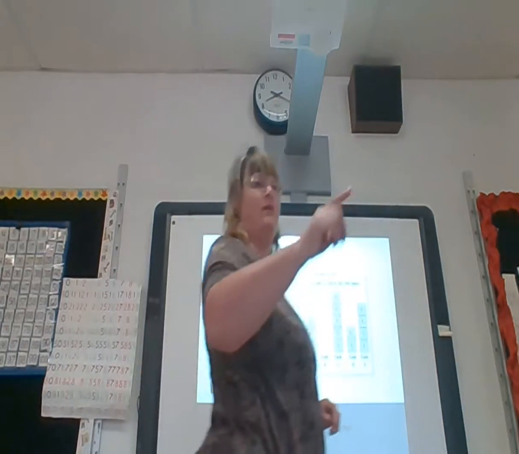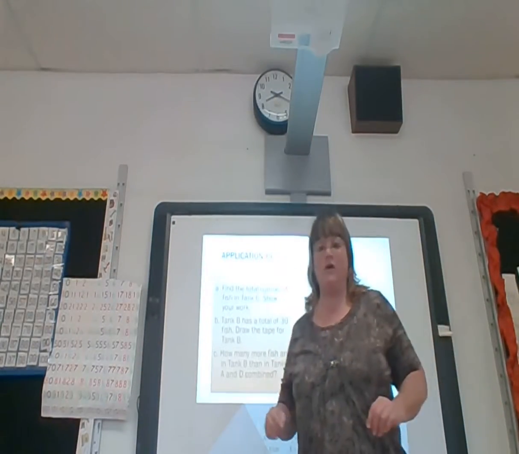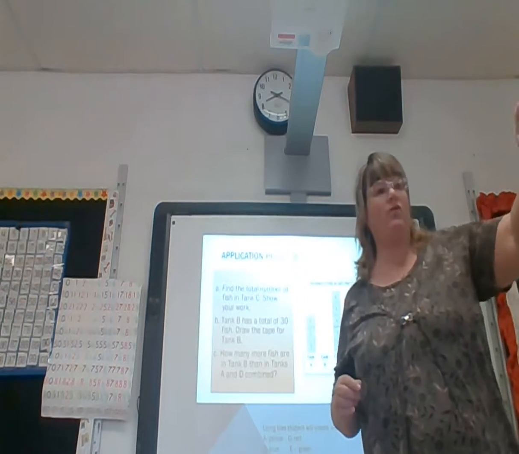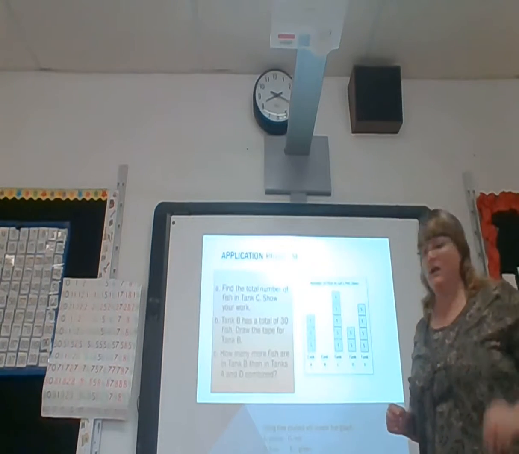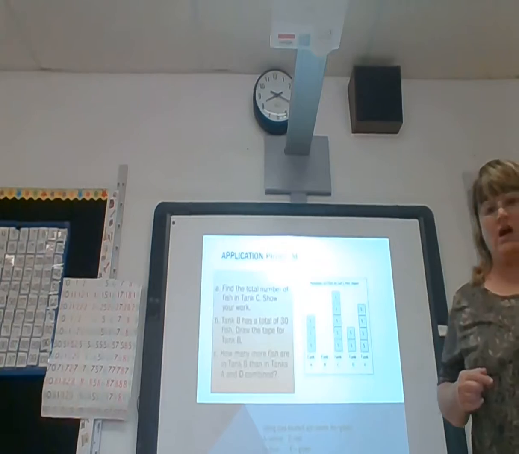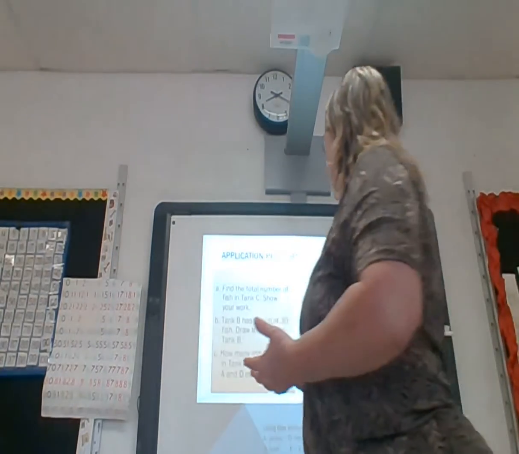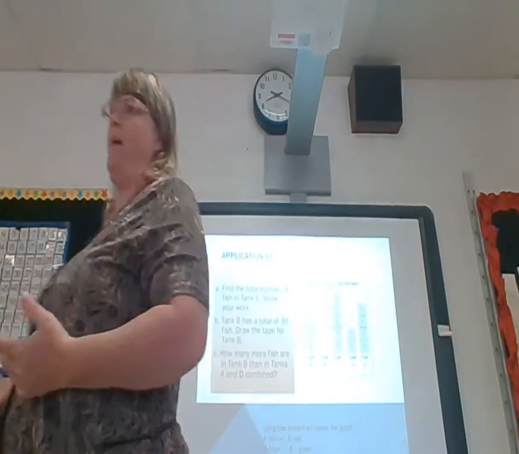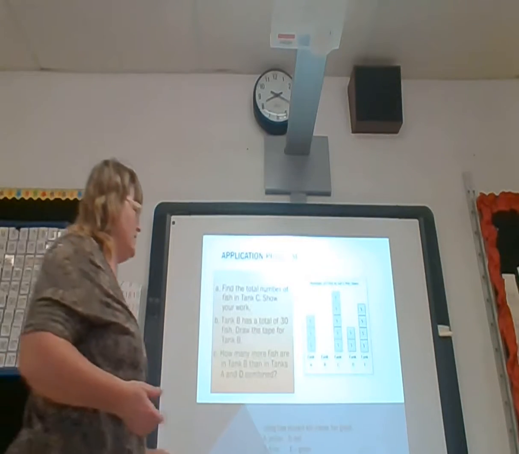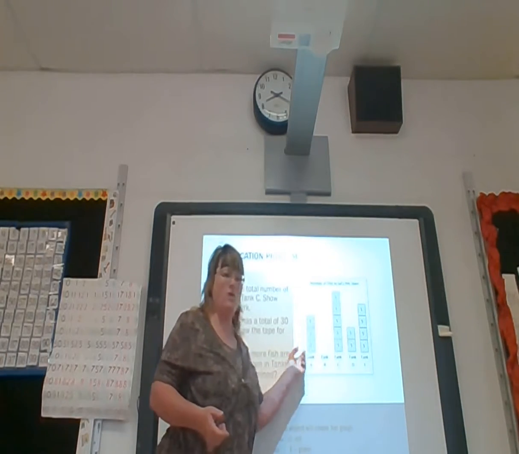So I'm looking out there and I see everybody has their bar graph almost completed. There's one group over here that's still working, but they're almost there. So as they're finishing up, I want to talk about what each tile would represent. When we look up here, we see that each tile is not worth 1.